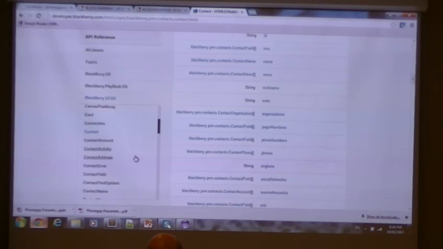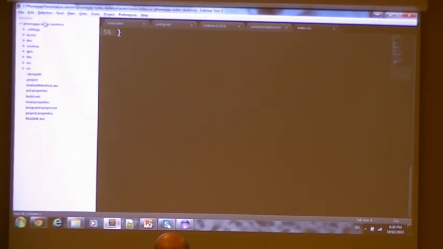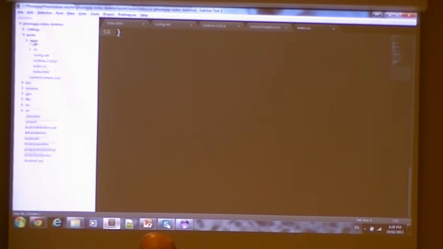And at the end of the day, you are left with a structure that's similar to this. So you have assets, bin, Cordova, all this stuff here. This is all jar files. This is Android specific stuff that we're trying to stay away from as much as possible. But you still need to work within the environment to deploy it to an Android device. So here we have our www folder.